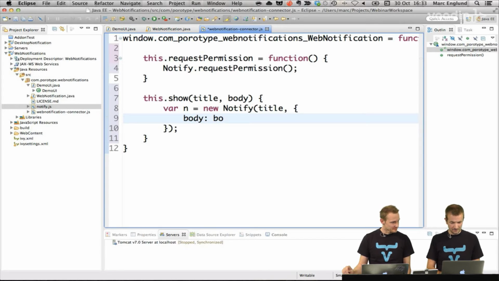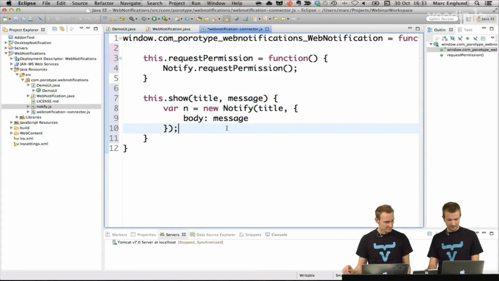Body, actually, we are going to name that. It's going to be message. Body is kind of strange in my opinion. Actually, we're going to make our API like this: message. It's going to be a title and then a longer message. So this makes sense for me and matches Vaadin better. So now we have the client side thing, probably, maybe.